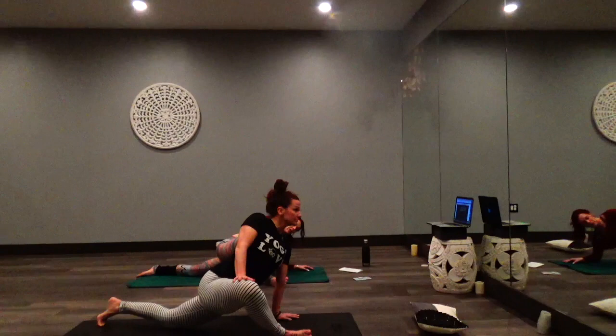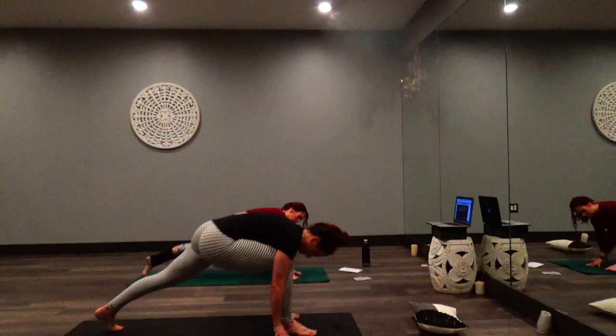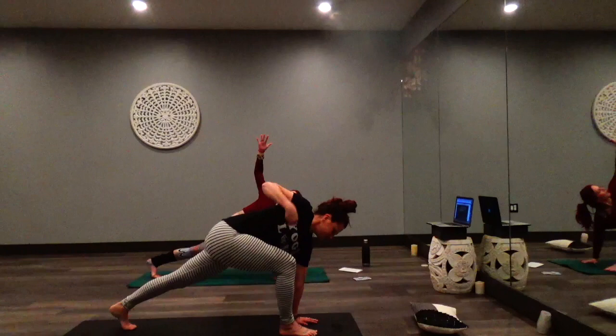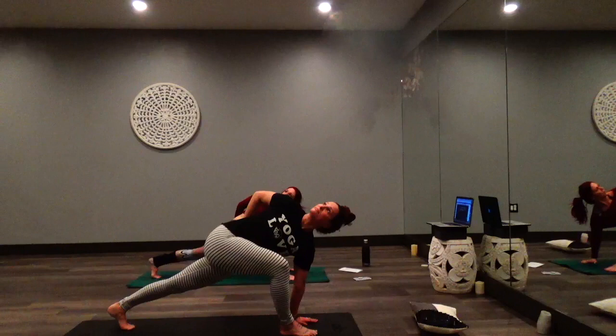If you are on your left elbow, press yourself back up. Very slowly begin to walk your right foot back. Press into your left toe, lift your left knee off the mat. From here, step this back foot up just a little bit, lower your left hand to the mat. Lift your right arm up high. Stay here, or if it feels good, you can find a half bind. Again, just noticing, breathing. Feeling release in your fascia.